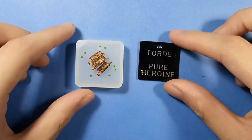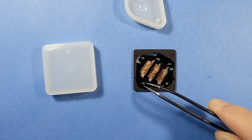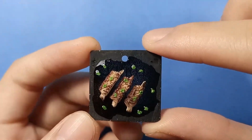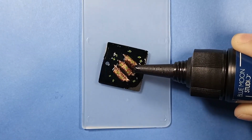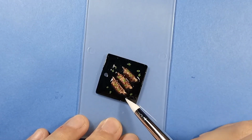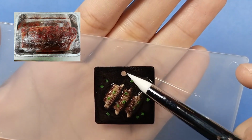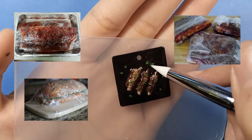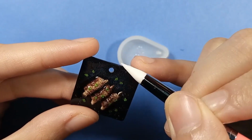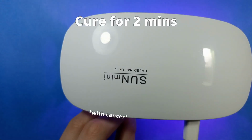And now we're in the home stretch, and I'm just positioning the ribs and the greens with tweezers. Again, I'm using UV resin as the glue, then I'm globbing a lot of resin, which I kinda regret because I feel like I put too much in the middle, but at that time, there's nothing here to stop this weirdness. And now I'm letting you know that it looks like some weird takeout food wrapped in plastic. Very appetizing. But what's done is done, and I'm finalizing this work by filling in some air bubbles and smoothing the sides with some more resin.